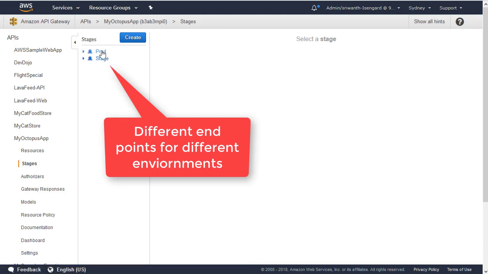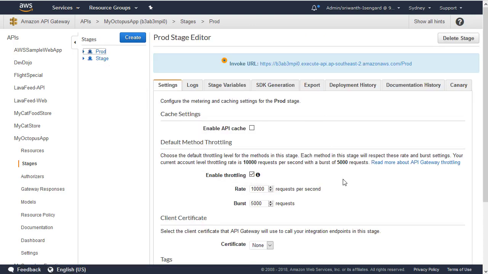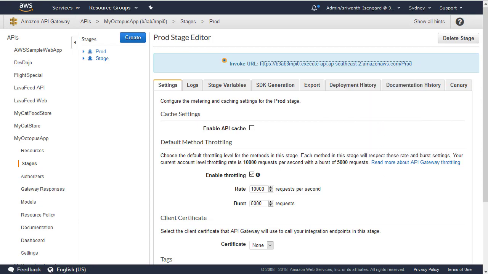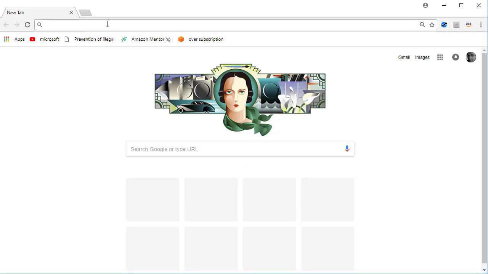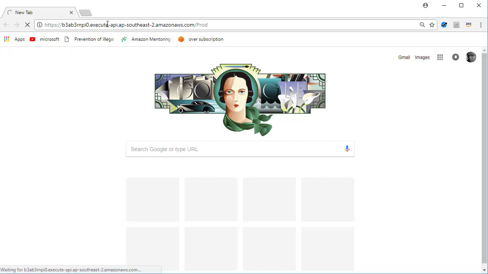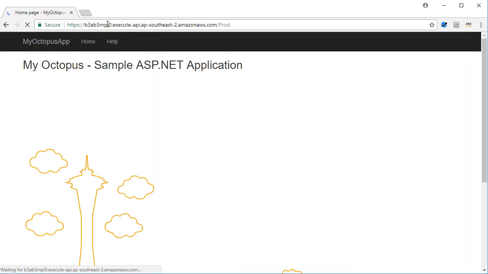I'm going for the production endpoint and copying that URL, and I'm going to open it in a browser. Like before, when you saw this website running on your local machine on local IIS, it is now running in a serverless environment, and you get the same experience.